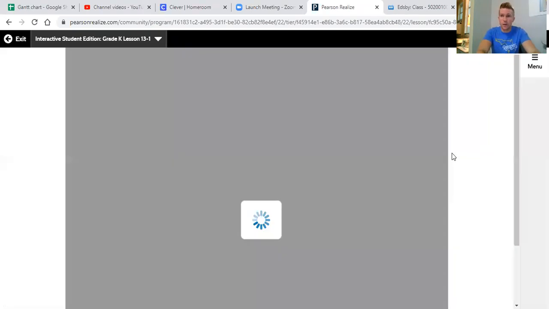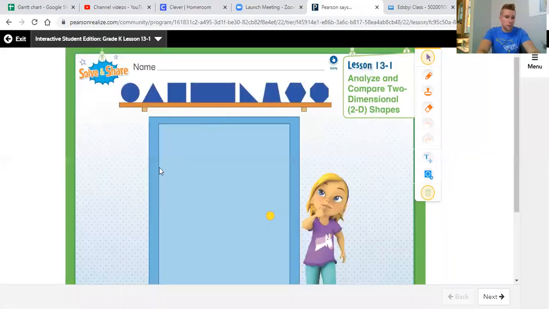And we're just going to see if we can figure out the right answer here, because I know how smart you are. Now it says, this door here is like a mystery door, okay? And all these shapes up here could be behind the mystery door. Now they're on top so you can know which you have to choose from. They want you to choose all of the shapes that have 4 vertices and draw them on the door.